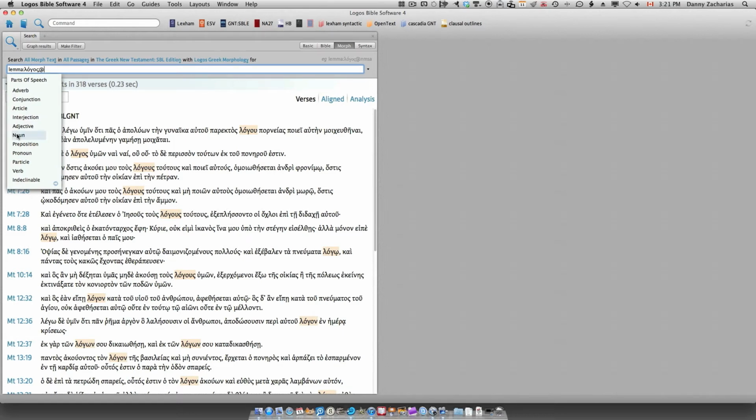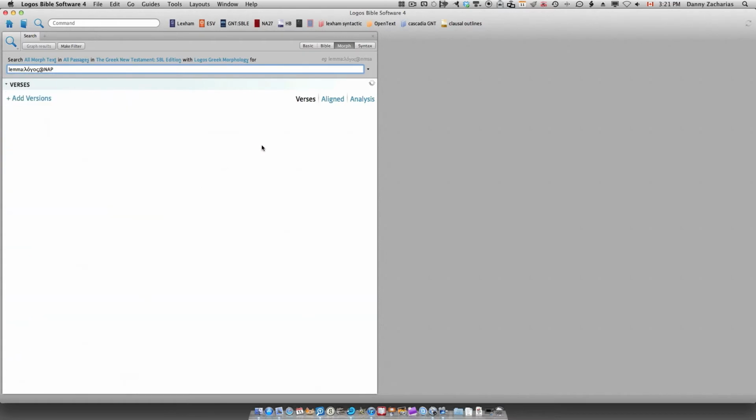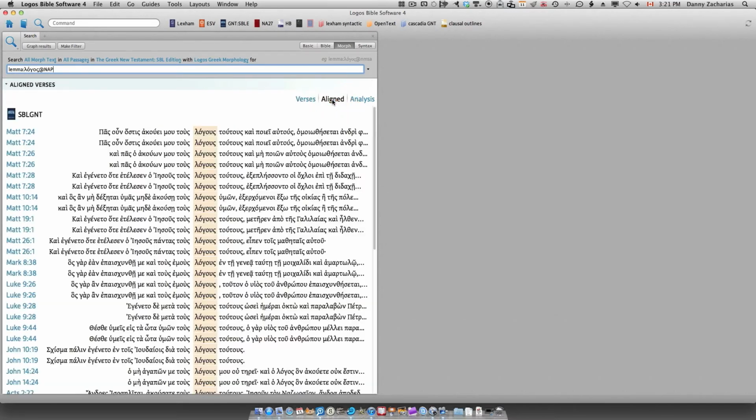Because this is a Greek noun, click on Noun, and let's specify that we want to see this word only when it is in the accusative case and plural. Once you're done that, either hit enter or hit the little arrow button. The search results will now be specific to logos as an accusative plural. I encourage you to play around with this a little bit. Search for some other nouns with specific morphological tags, and try doing it with different ranges, like searching only in the Gospels or only in Paul's letters. It's a lot of fun.